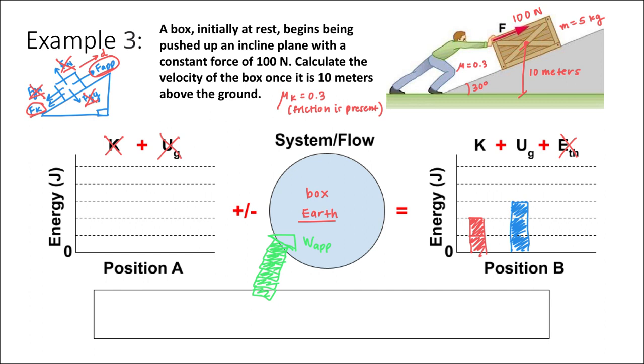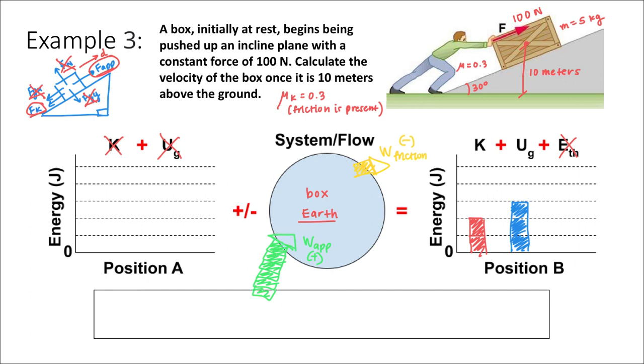And then let's show some work being done that's negative. So we'll show some energy leaving the system. I'll use yellow for that one. So that'll be, let's see, 6 coming in. That must have just been then one chunk leaving our system. All right. And this is the work done by friction. And this is going to be negative, and this one will be a positive value.